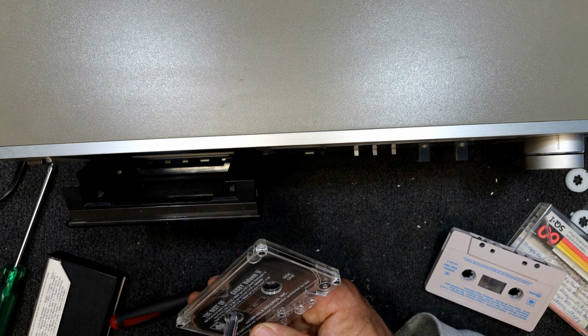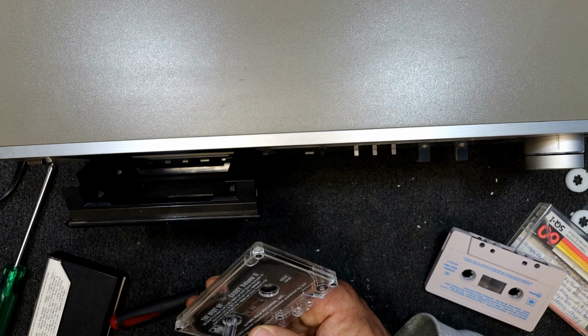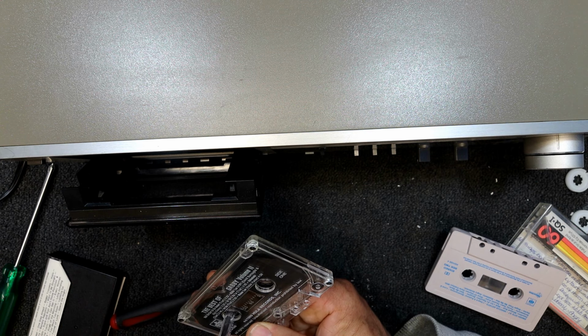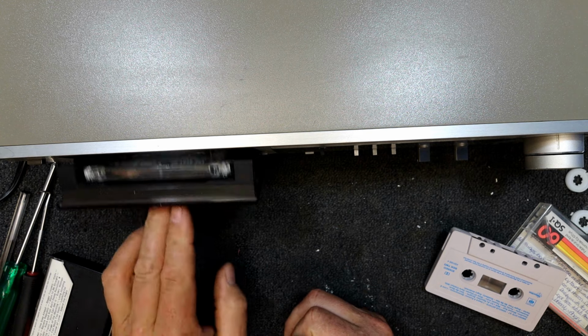And we've got a few lines back in the tape from me messing around with it. I guess it could probably do with a fast forward, rewind, cycling again. Maybe that is the issue. Maybe I need to do it a few more times. We'll try that. That's the last thing I'm doing with it.